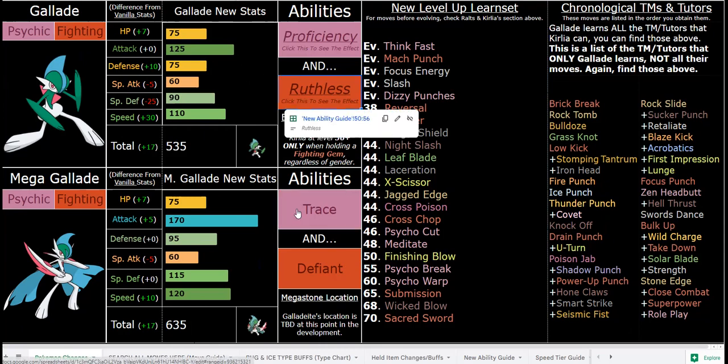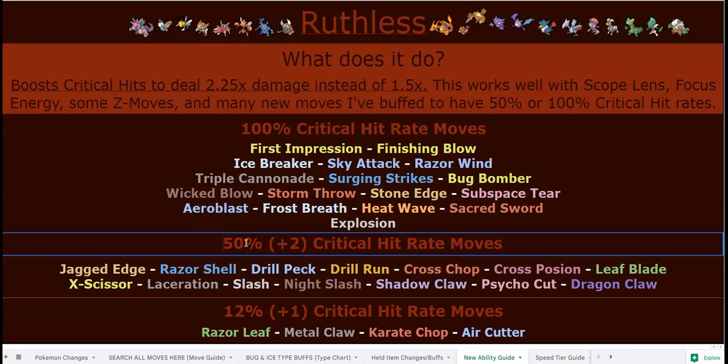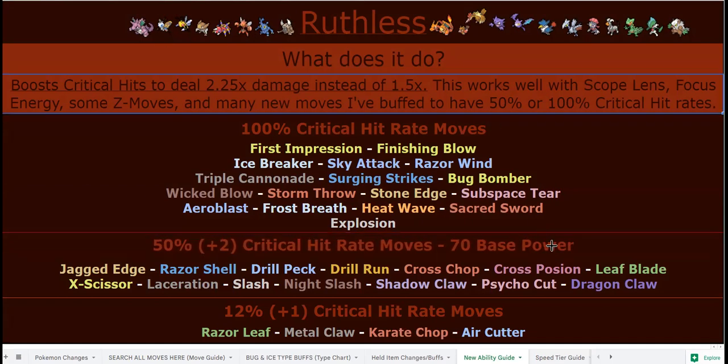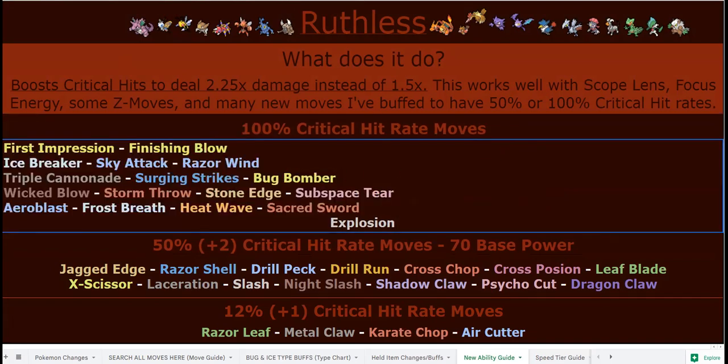So essentially, when Gallade holds a Scope Lens, the STAB moves, Cycle Cut and Cross Chop, let me also put 70 base power. Yeah, I'll put that there. The base power on these all ranges. I can probably technically put a darker shade, like 112.5 base power. These will all vary, but I could probably do that for all the base powers here. 98, 97.5 for these ones.